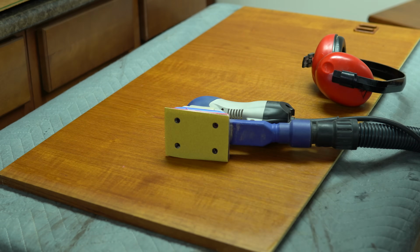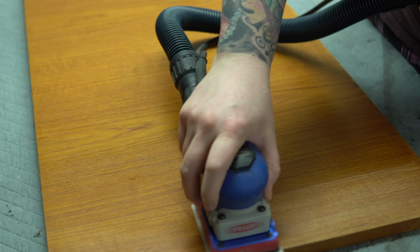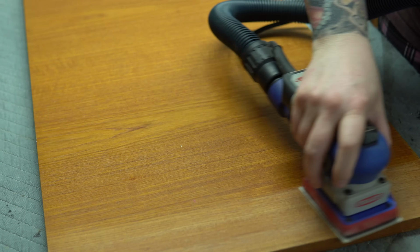I'm going to be applying Odie's oil to this piece, which I know will be controversial for some. There is a bit of a misconception about Odie's oil as well and what it is.